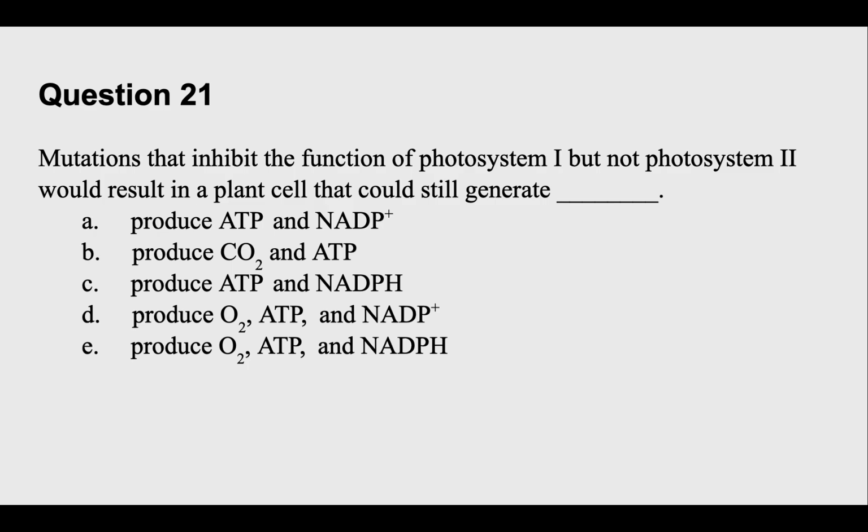All right, and then we're still going to have NADP plus floating around, not being made into NADPH because that happens in photosystem 1. All right, now I have a suspicion that maybe this kind of threw a lot of people off having that in there because I guess it isn't produced. And if you're thinking about the wording, I have a suspicion that that was the case. All right. So I gave you a point back for that one.